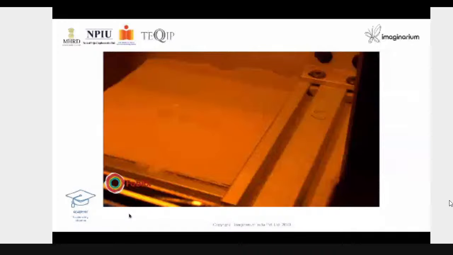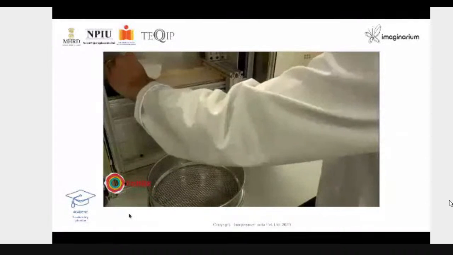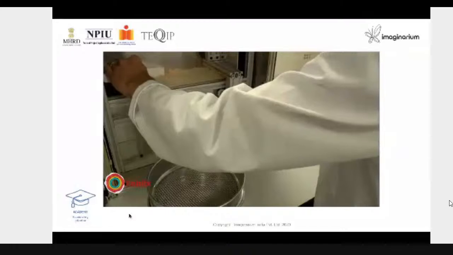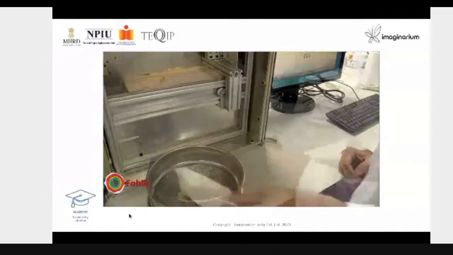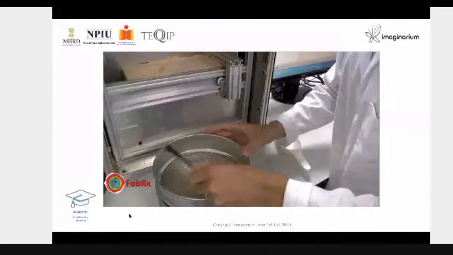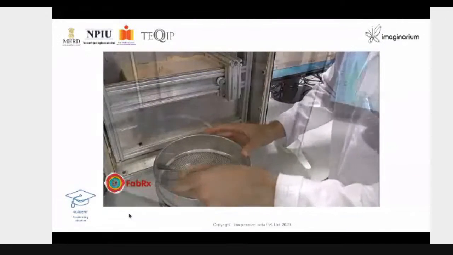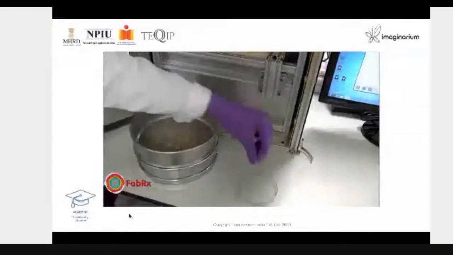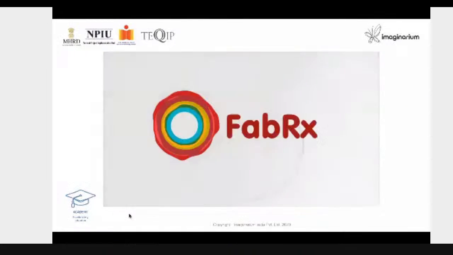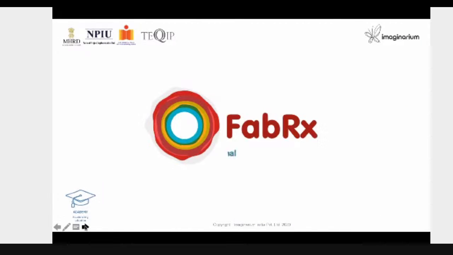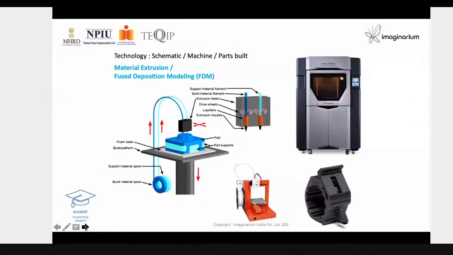So it's very similar to your SLS. You can see powder is being removed now, and this powder contains the pills which are already sintered. They are removing excess powder, sieving it, and you can see those small little things are the pills which are sintered. Some of them look like a donut, correct? So you can see how this technology is really making deep inroads into various sectors like pharma, for example.